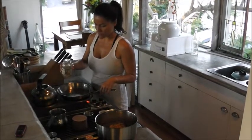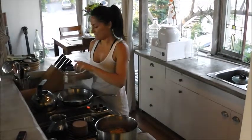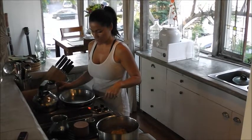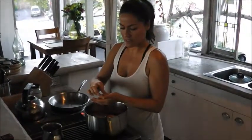You want to give the whole pan a good coating because we are frying these and they will get a nice crust on each side of the cake. So wait till that gets on a good heat. Again, medium-high. And we'll go ahead and start forming our cakes. Our oil is ready to go and heated up.